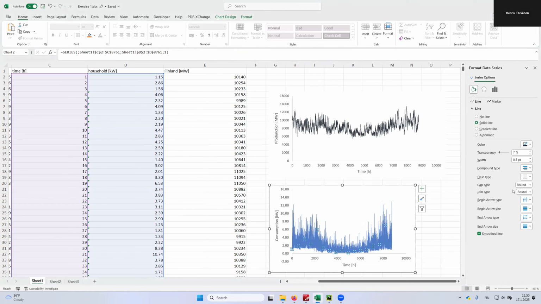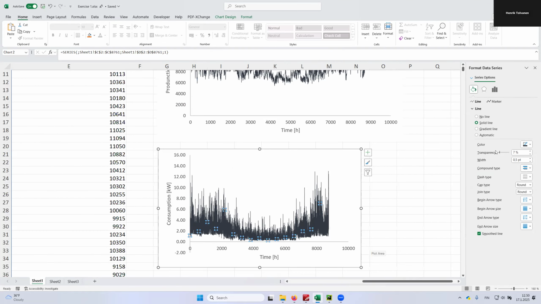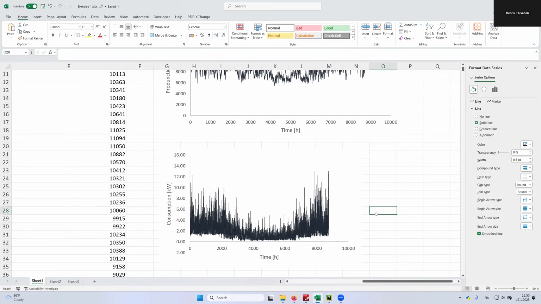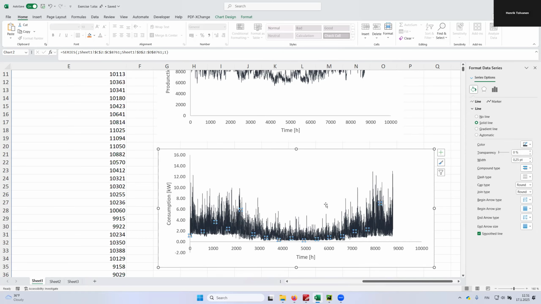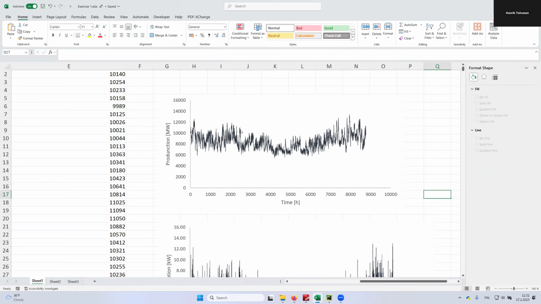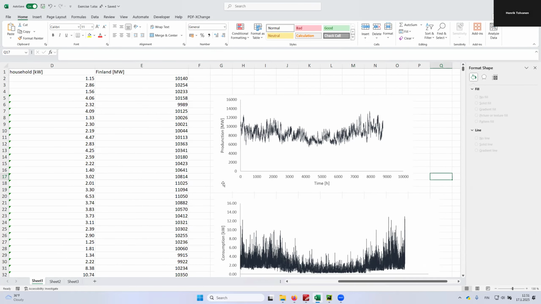If I put it to black, it seems like it doesn't do it too well now, but we can still see the variation to some degree. Okay, so that's the time series.